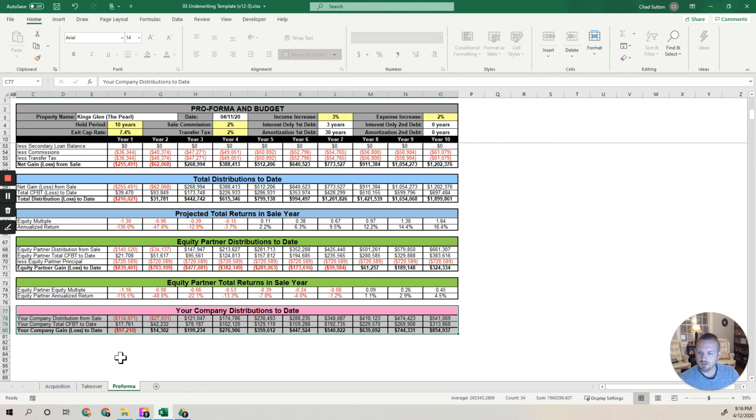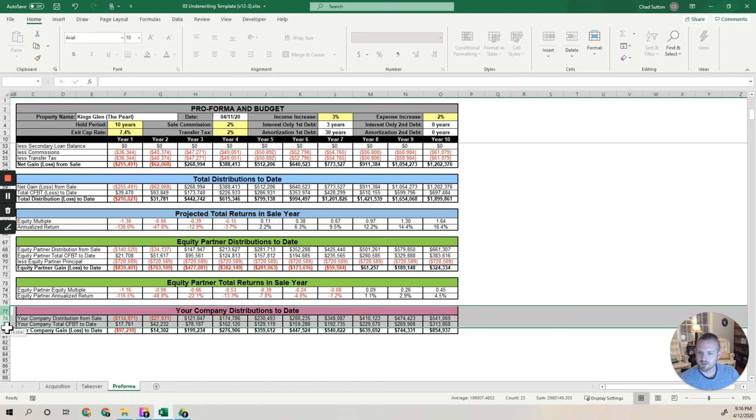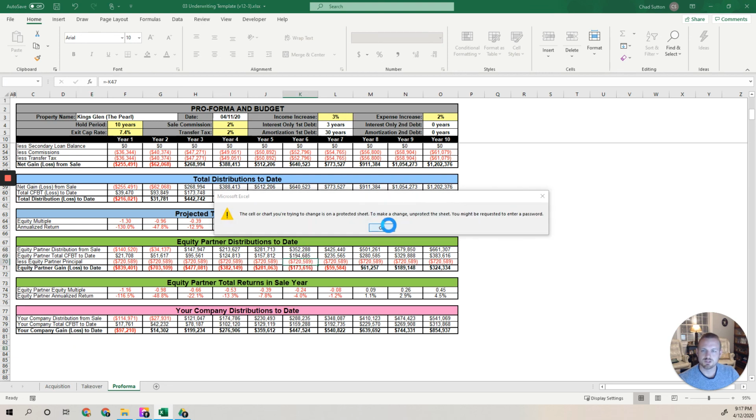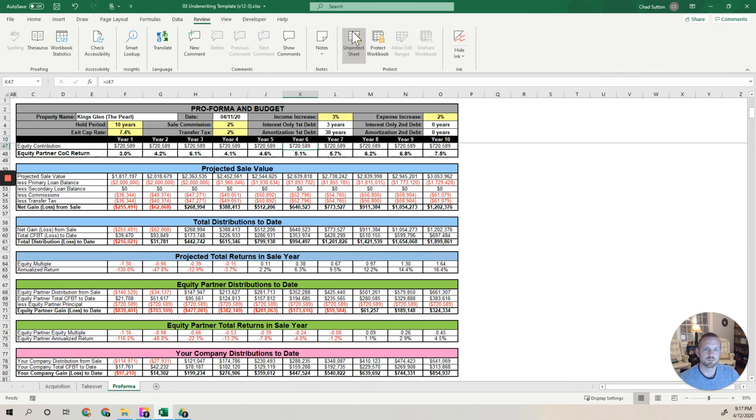So anyway, this does show on a cash basis. Here's how much money you as the deal operator would take home based on your equity split, and here's how much cash flow you get along the way. Now, over time, we might decide to build in a preferred return or something like that, but it's not that sophisticated. It just does equity split. We don't use preferred returns, so you're welcome to add on to this and do whatever you want. It's locked so you can't mess it up, but it is not protected with a password, so you can easily go in here and unprotect the sheet and do whatever you want.